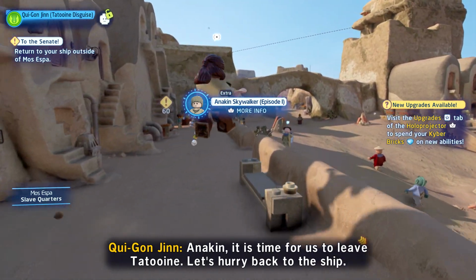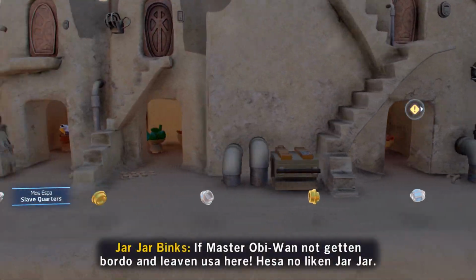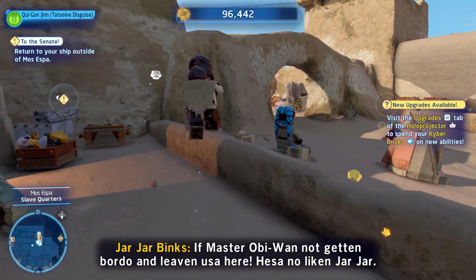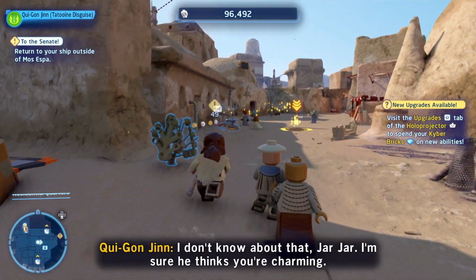Let's hurry back to the ship. You mean I get to come with you? In your starship? If Master Obi-Wan not getting Bordo and leaving us here, he's a no liking Jar Jar. I don't know about that, Jar Jar. I'm sure he thinks you're charming.